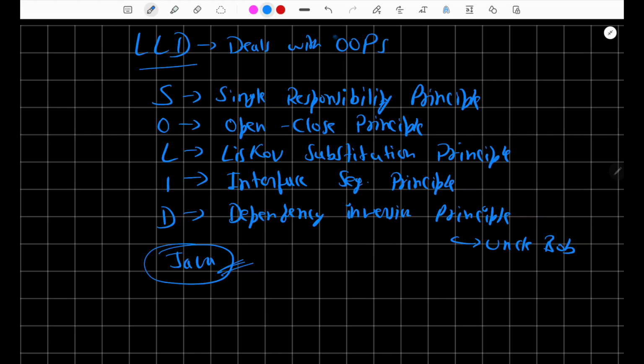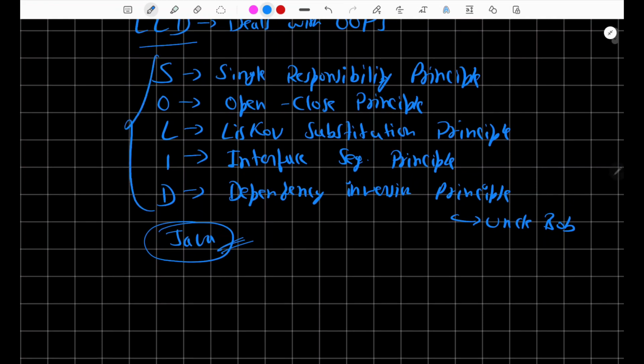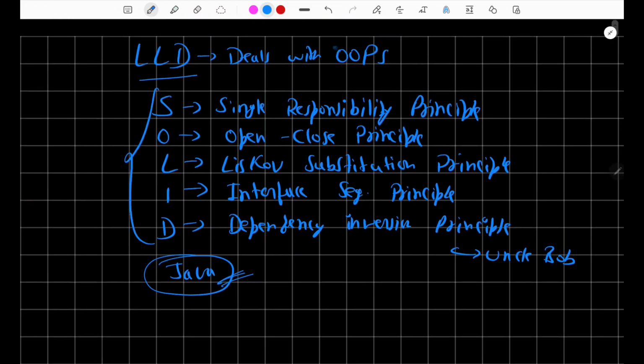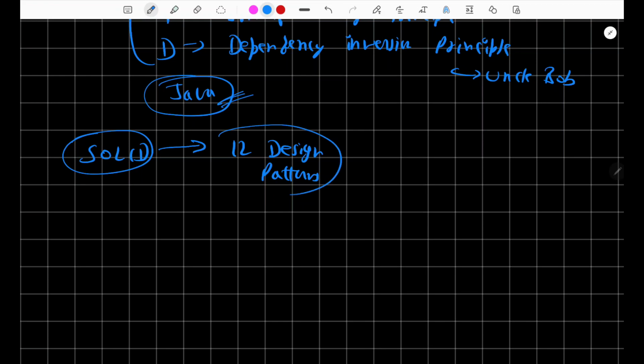Okay, so before starting the solid principles, I would like to go through the LLD course curriculum. So basically, first of all, we are going to learn the solid principles. Then we are going to see 12 design patterns, like factory pattern, abstract factory pattern, and there are various other patterns, total 12 patterns.